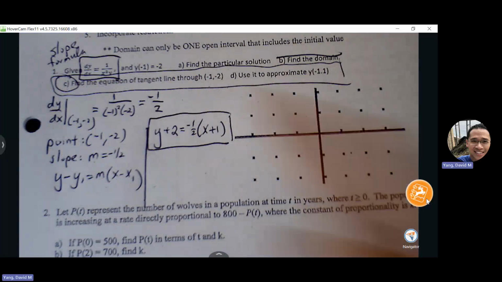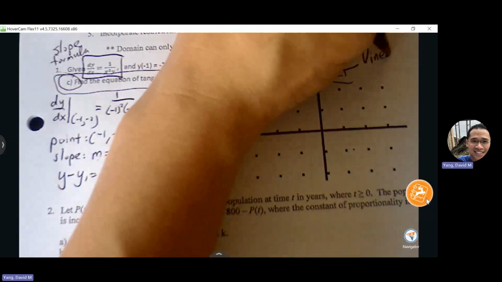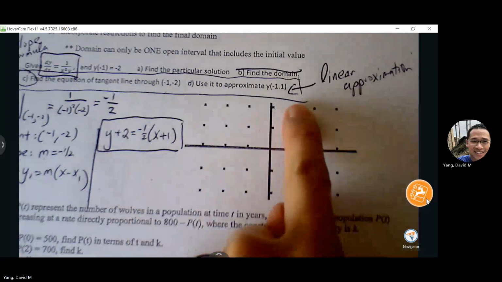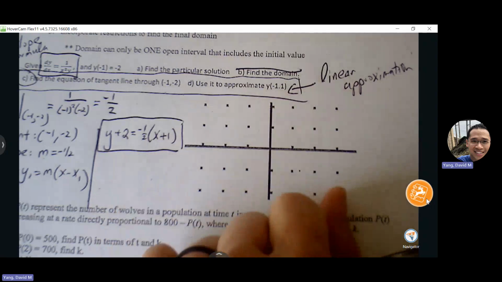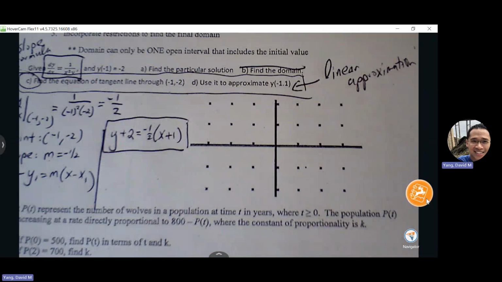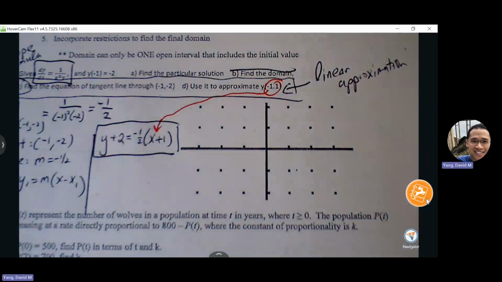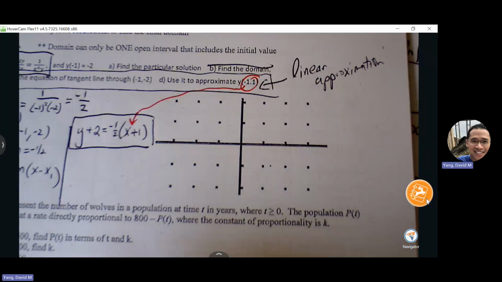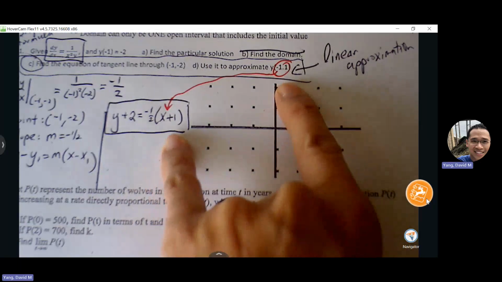Now part D, it says use this equation to approximate -1.1. This is also first semester content, linear approximation. You guys remember, what do we do with linear approximation? It involves the decimal in this equation. Usually a point. Even easier, you just plug it in. That's all we do, right? All we're doing is using a line to approximate a decimal. I know it sounds really complicated, but you're just taking whatever decimal they give you, inserting it into your equation, and you're done. A lot of students make it more complicated or more difficult than it's supposed to be. It really is as easy as that, right?